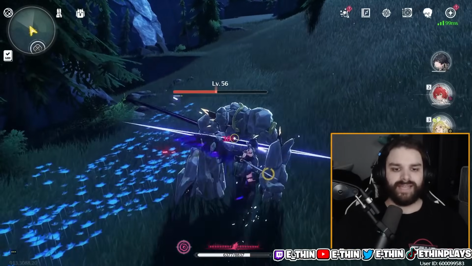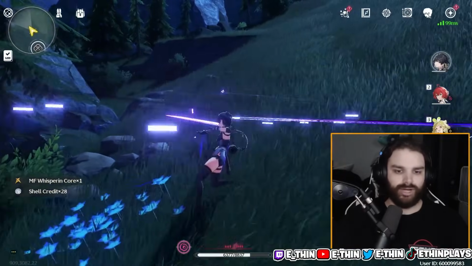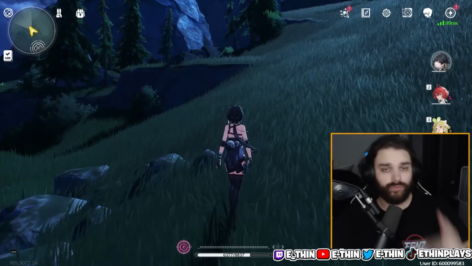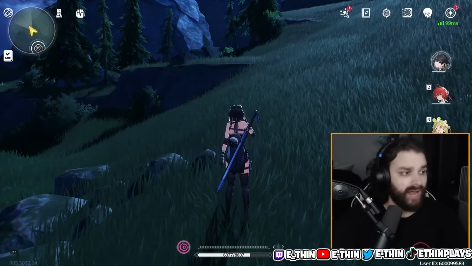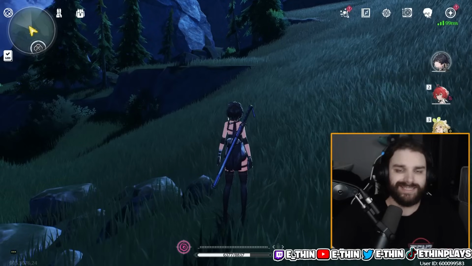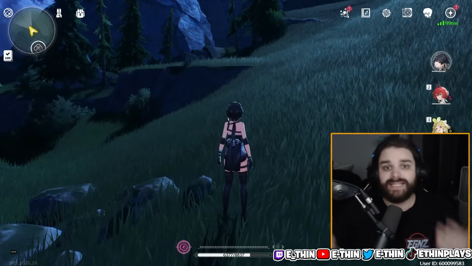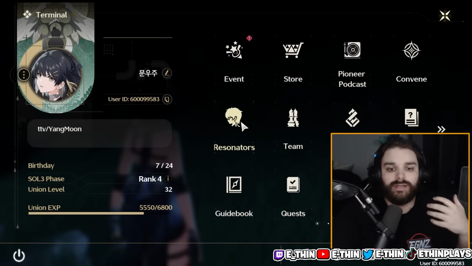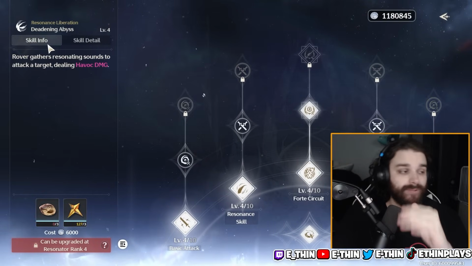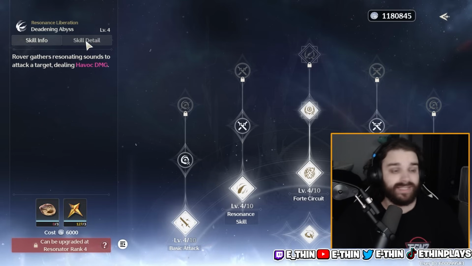Okay. Now I get these enhanced attacks. And as you can see, I have a scythe, and I'm pretty much doing a bunch more damage. If you do your actual skill again, it prolongs your Forte circuit. Not by a large amount from what I've noticed, but it still prolongs it, which is a great thing that you want to do. You want to try to be in that state as long as possible because you deal tons of damage due to the fact that you have enhanced heavy attacks, enhanced normal attacks, and you're just doing an ungodly amount of single target damage, bro. Now, the ult, which absolutely melts, is Rover gathers resonating sounds to attack the target, dealing Havoc damage.